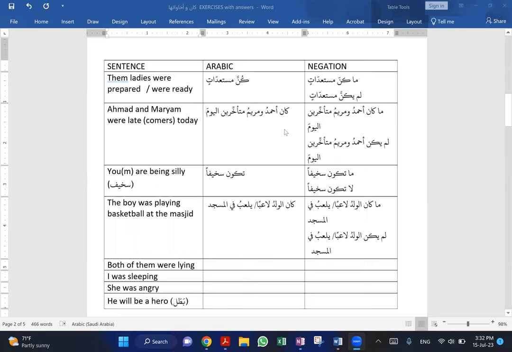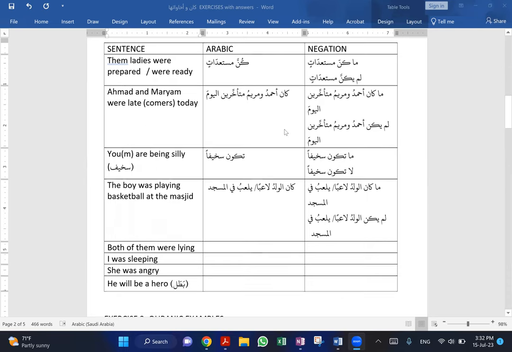All right. So maybe just because it's been a week, a few reminders about Kana and her sisters. Kana and her sisters, we say these are af'al naqis, meaning they lack something, they're faulty, they're deficient, they're missing something. All these are meanings of naqis. So this is why they're called af'alun naqis. And because of that, they're treated as jumla ismiya. That means they have a mubtada and a khabar. And they're treated normally the way jumla ismiya will be treated. So if it has an outside dua, it will also have an outside ism. If it has an inside dua, then it will be called an inside ism.